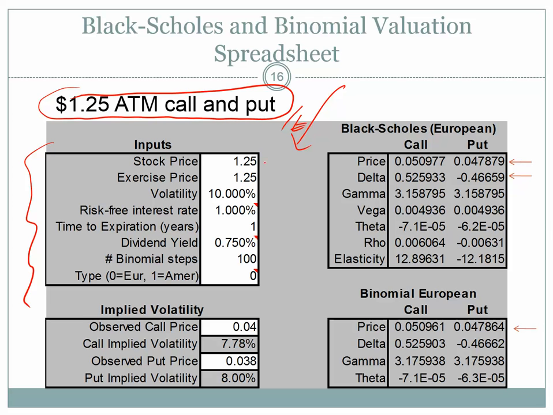How I do that is, under stock price, I'm going to put the underlying spot price of the euro. Then I'll put in the exercise price. And since I said it's an at-the-money option, they're both 125. This will be a U.S. Treasury rate, the risk-free interest rate. And the maturity in years, I'll say a 1-year option.